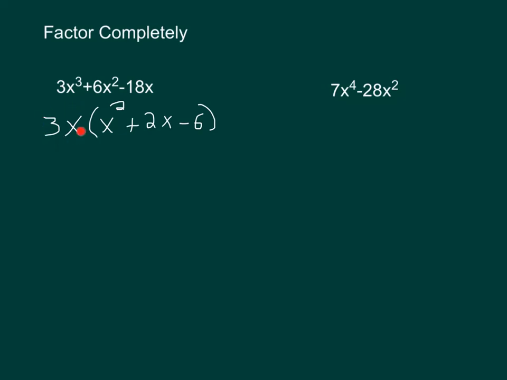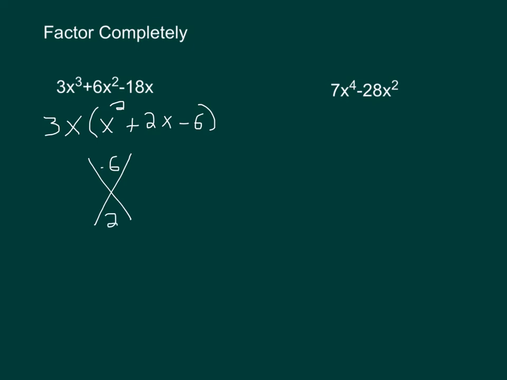If I have no more exponents, I can't factor 3x any further, so I just would be trying to factor this trinomial. Now, because my lead coefficient is 1, I know that I'm basically just using the puzzle with the addition and multiplication problems. And I'm looking to come up with two numbers that are going to multiply to my constant of negative 6, and two numbers that are going to add up to my coefficient of x, which is 2.